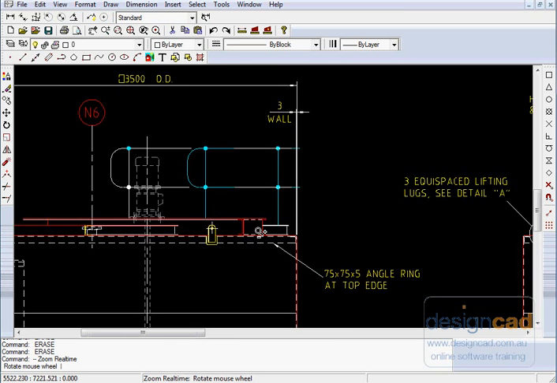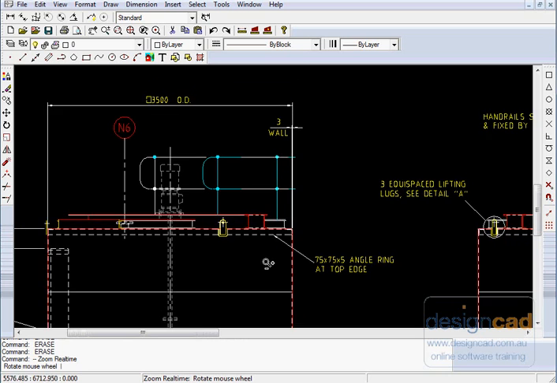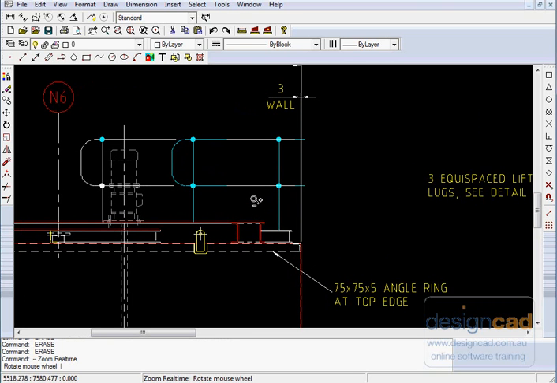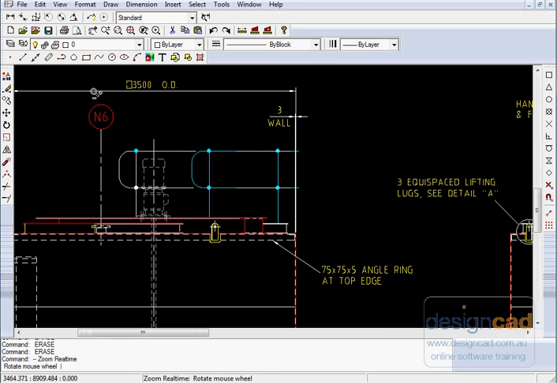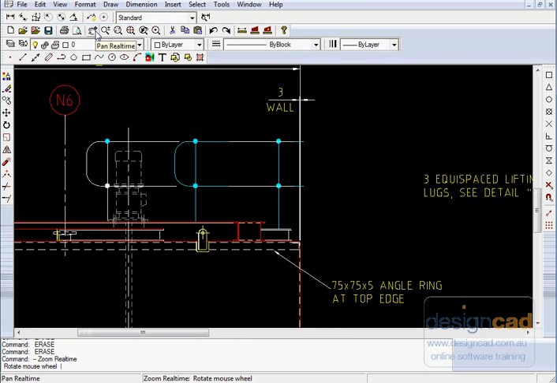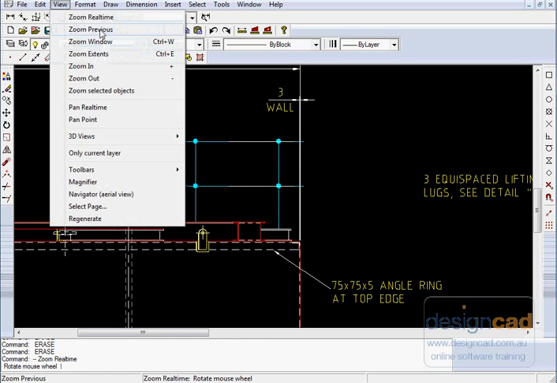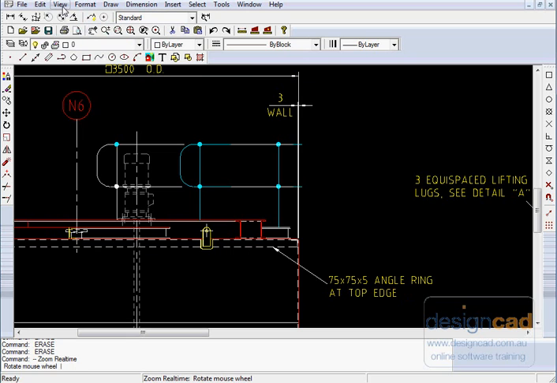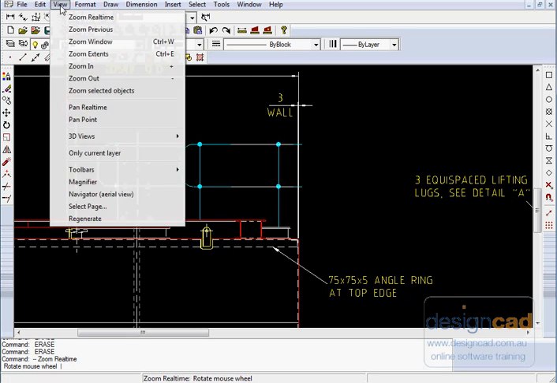So as we drag our mouse downwards, we're shrinking out, and as we move our mouse upwards, I'm holding the shift key down. I'm holding the left button of the mouse down, of course, as I'm doing that. So that's a real-time zoom. You can zoom previous, which goes back to the previous view that you had. And if I went view previous again, it's stepping out to a different view. So I can step back through the series of views that I have stored, or that get stored automatically.